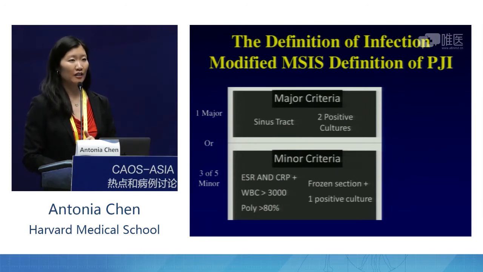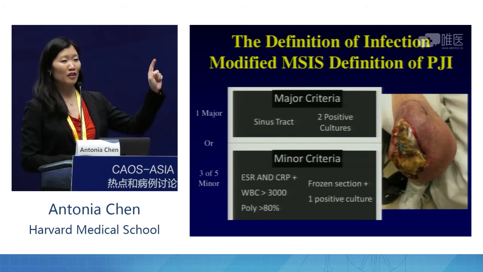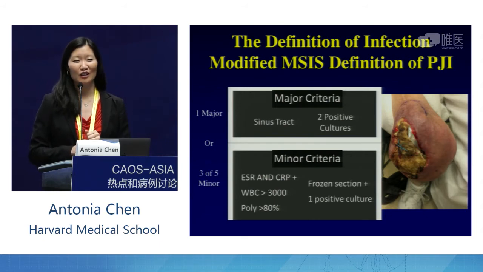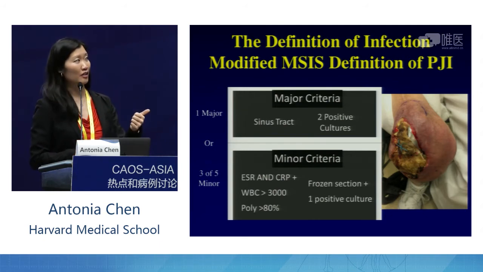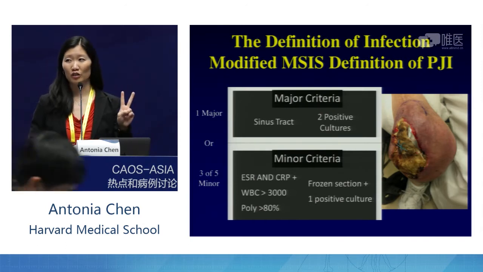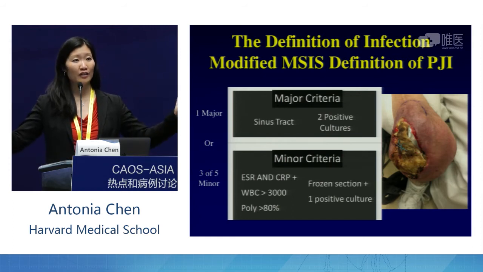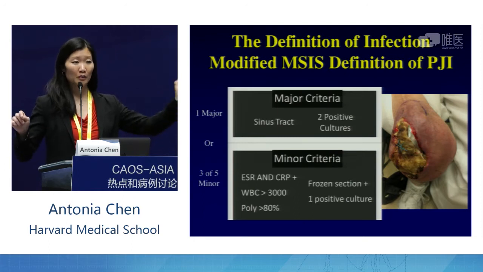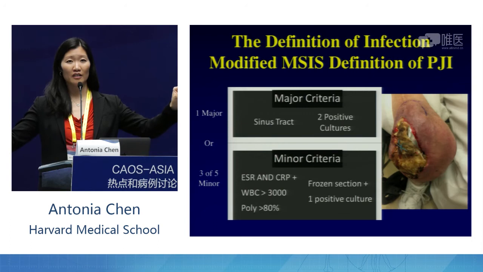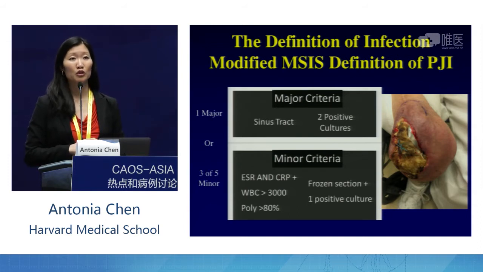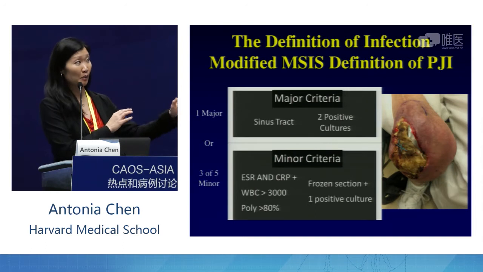If you had a sinus tract, what's a sinus tract? Well, if you can see metal, then it's a sinus tract. That means they're definitely infected. So if there's a sinus tract, they're infected, no questions. If you have 2 positive cultures, and this is a little hard, you need 2 positive cultures at different times. So you aspirate once and you aspirate again, or you aspirate and puncture once and then take tissue the next time. If they're both positive for the same organism, they're infected. The minor criteria are probably the most important, and we'll do a case discussion later, highlighting how important they are.